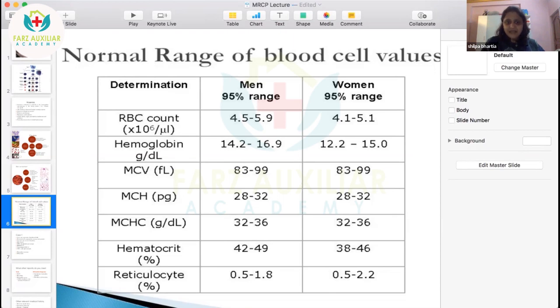What about thalassemia carrier? Have you not seen in your clinical practice reports of patients having microcytic, hypochromic, very borderline low hemoglobin and a high red cell count? This is characteristic of a beta thalassemia carrier, and your next investigation of choice is going to be a hemoglobin electrophoresis to look for a high HbA2 to confirm a beta thalassemia carrier. This is one of the most common mistakes, not only in exams, but also in clinical practice. You look at an MCV of 69, you assume it is iron deficiency and you start iron treatment.